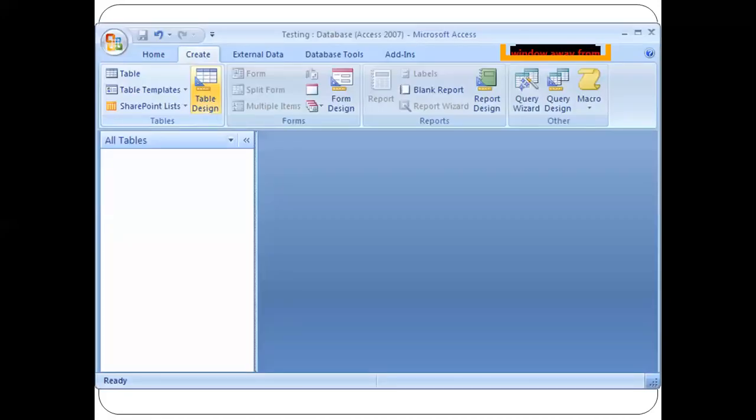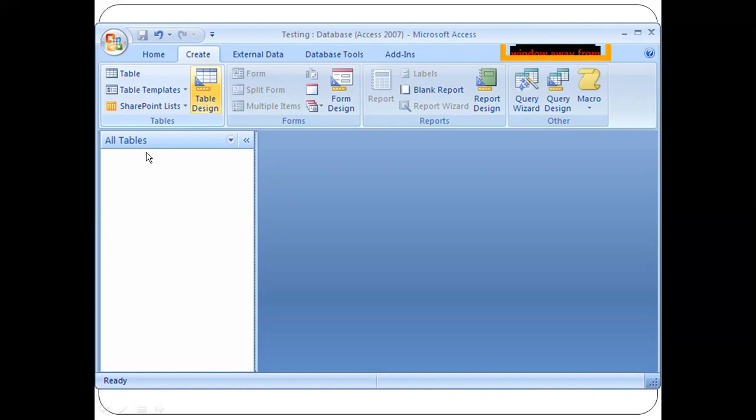After this comes creating a table in design view. So there are two views: form design and table design. In designing the table, you will get a screen where you can enter the tables using this tab.